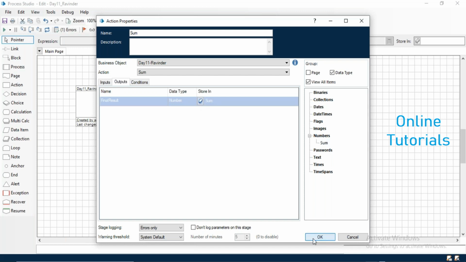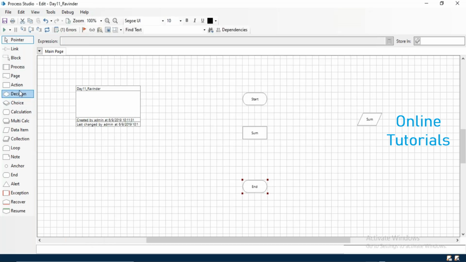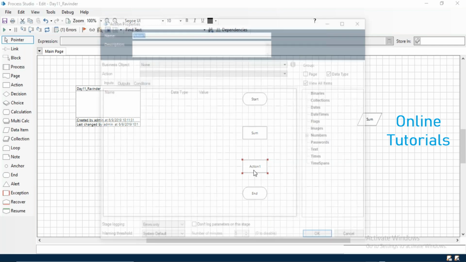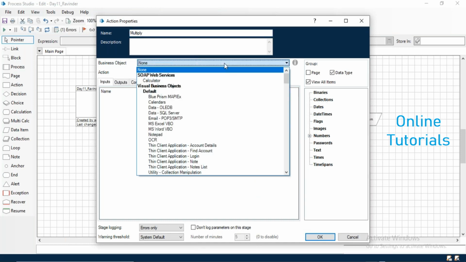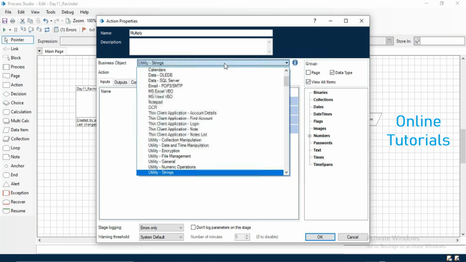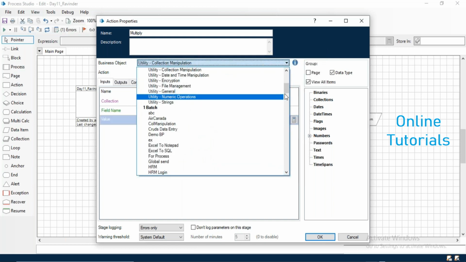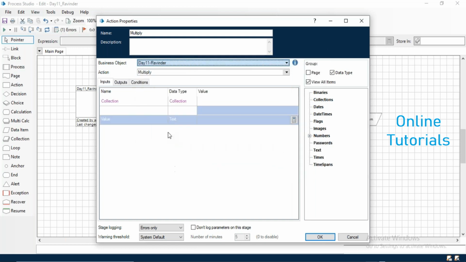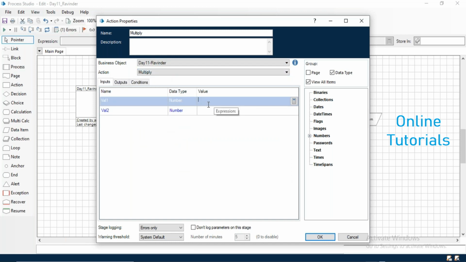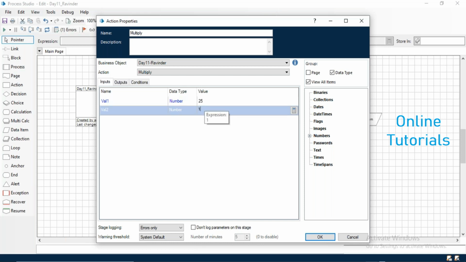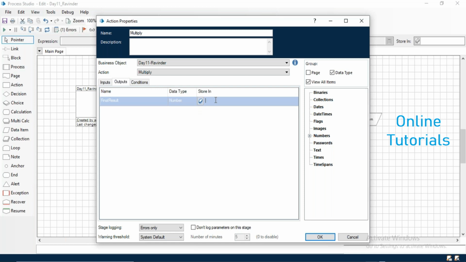Same here, I'm going to use another action stage. This is for multiply, this is your multiply. Suppose I have passed 25 and 10.